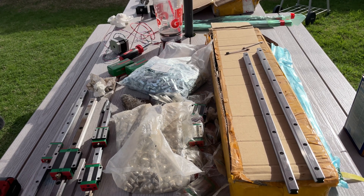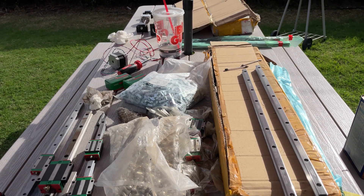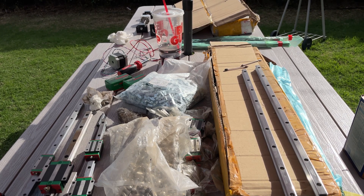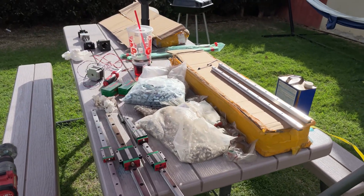A little bit of a back story here. During — or before the pandemic — I wanted to sell 3D printer filament, and I built a website and was selling products for 3D printing, and I wanted to sell linear rails. So I imported a starter set, took some pictures, and then the pandemic hit and I needed income. Before you know it, I had $2,000 of 2018–2019 blocks and rails, and I didn't know what to do with them.